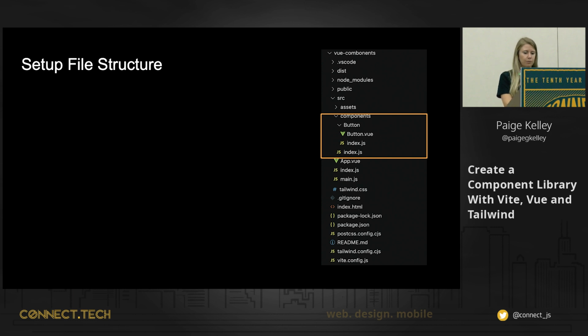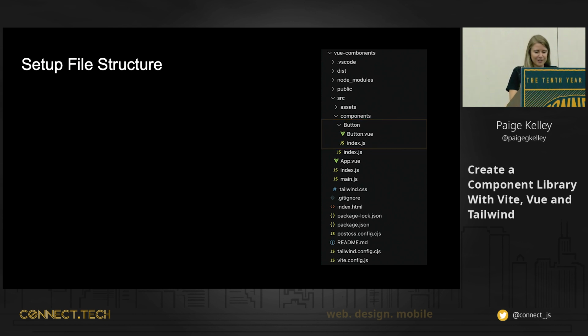And then what I like to put into my components folder is a folder for my first component. It might seem a little silly right now because I have a folder called button for my button skeleton loader, and it only has one view file and an index to export it out. But this folder structure is really great because if you're using Storybook, you could keep your stories in here. If you're doing some automated testing, you could keep your tests related to the specific component right next to it. Also, if you have related components that your main component is dependent on, they could go in this folder too. So this folder structure has been great for me.